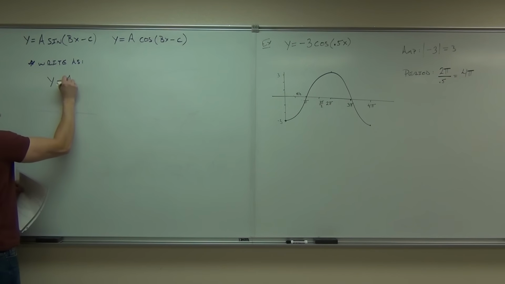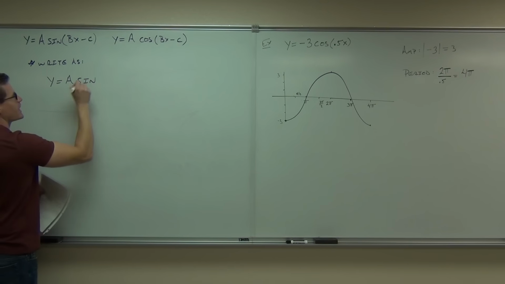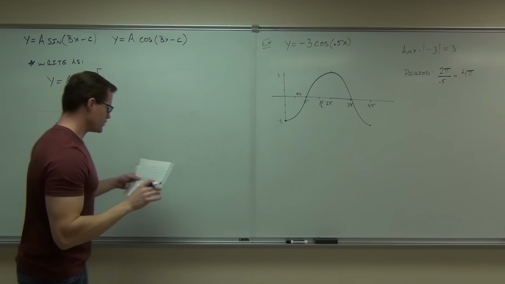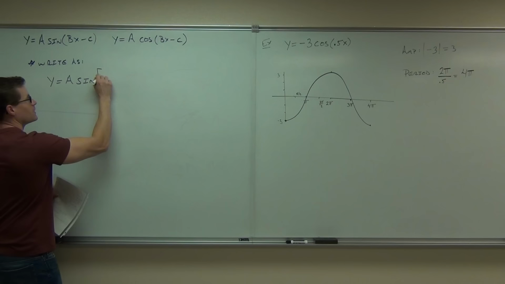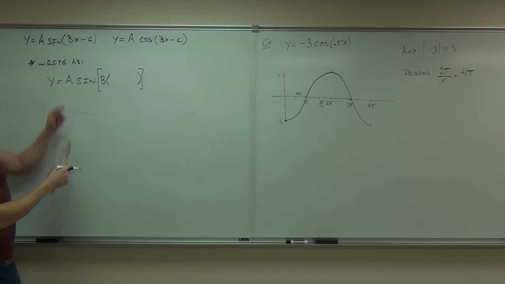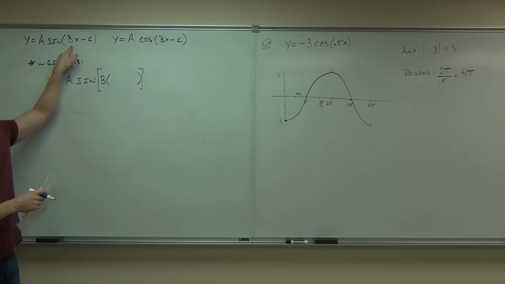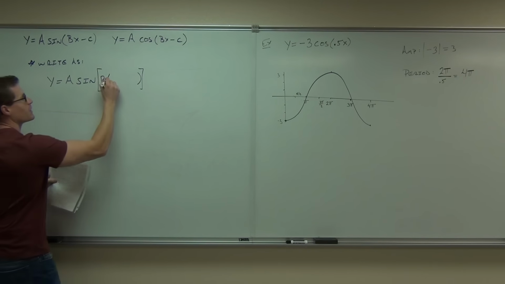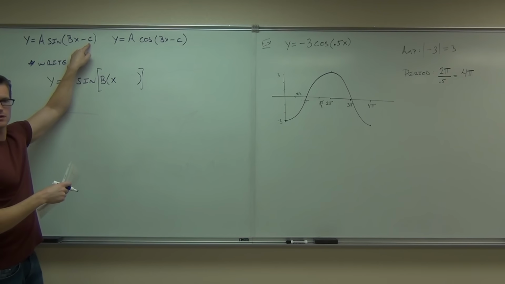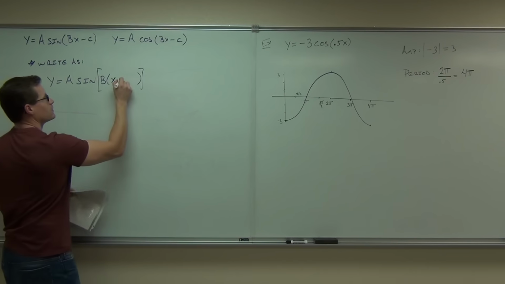y equals, the a is not going to change, the sign, you can't change that. But when I say you're going to force b to be factored out of it, you're going to divide both things by b. If I divide both of those terms by b, divide that by b, what do you get? Good, x. Okay, and somebody else. Divide this by b, what do you get? Negative c over b. Negative c over b, very good.